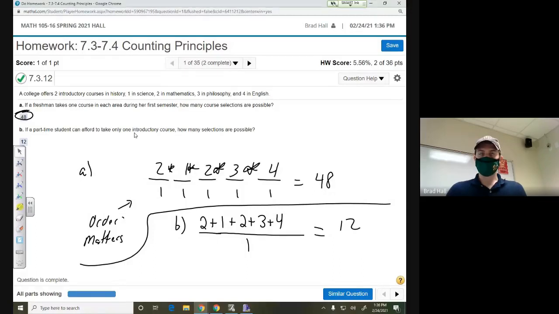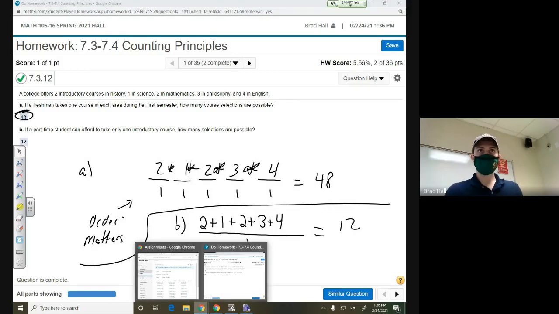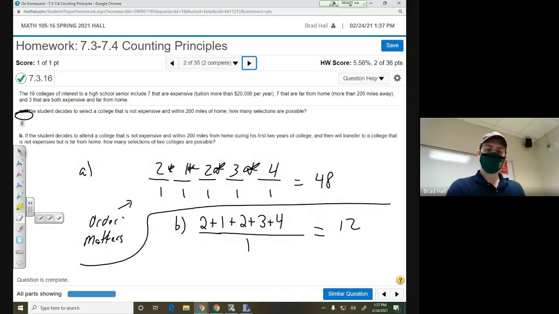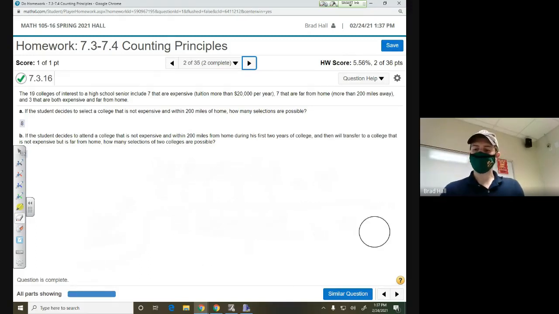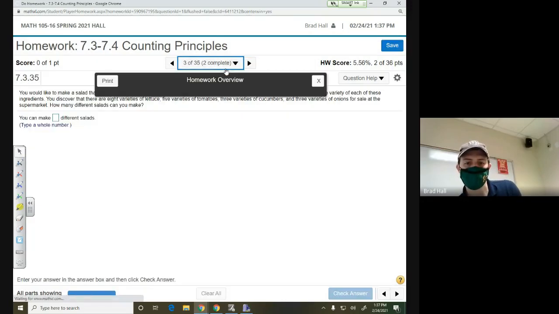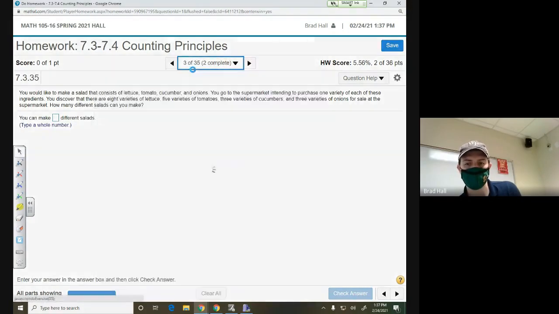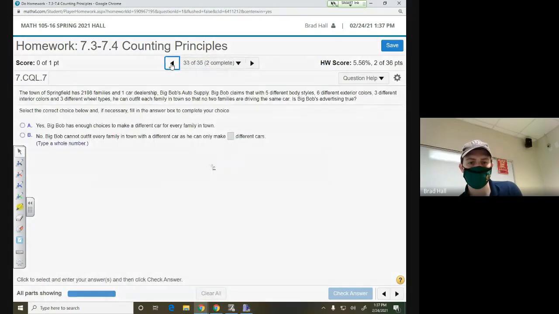Does anyone have any questions about this one, or any problem you might want me to work out? Or if not, I can go find one. What was the one with the graph stuff? Is it called a tree diagram? Yeah. Tree diagram. Let's look at the tree diagram. That sounds kind of interesting. I wonder if that's towards the end.